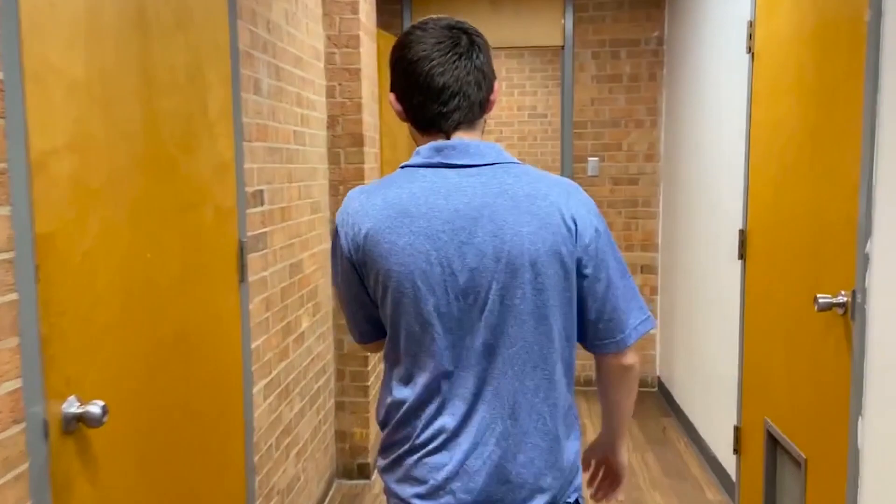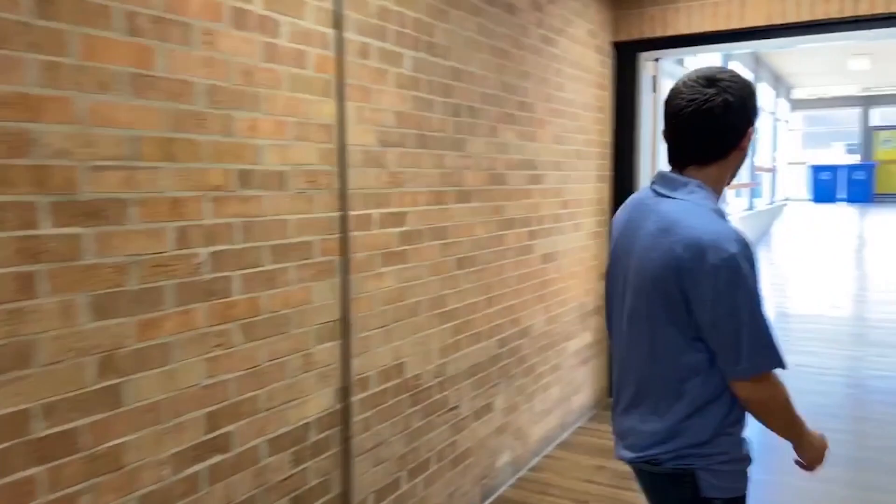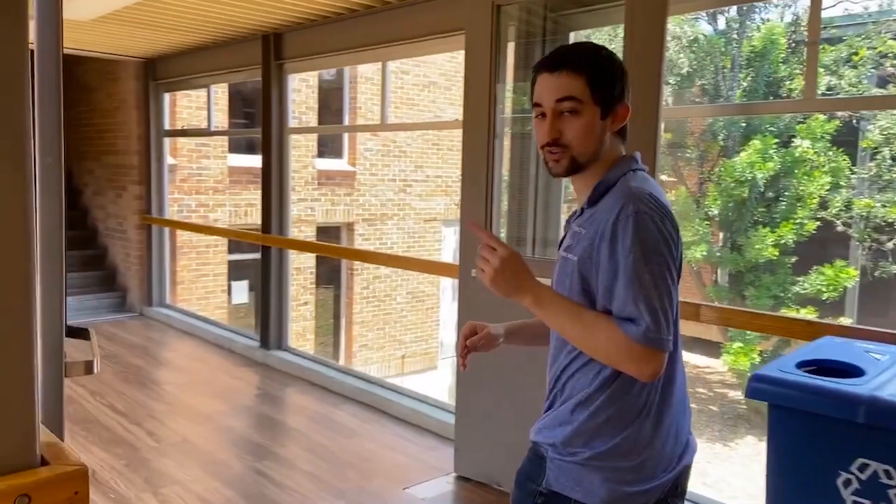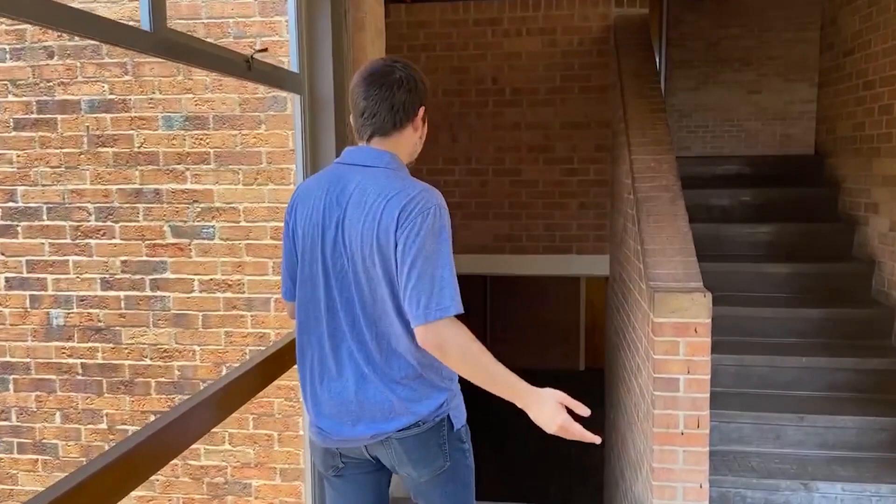All right, now I'm going to show you the rooms. One of the things you have to know about Dory is that this building has two wings: A wing and B wing. Both wings are identically the same. You'll know which one you'll be living in once they hand you your room key. It has two floors — first floor and second floor — and you have to use the stairs to access both. For this tour, I'll be showing the first floor, including one of the communal lounges and then the actual bedrooms you will be living in.